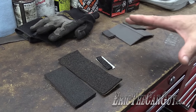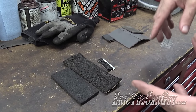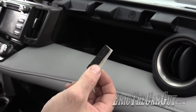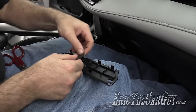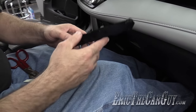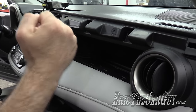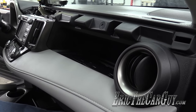It kind of depends on your noise, where it is, and how much space you have — because you can't make the part so thick it doesn't fit properly anymore. You've got to run a balance between getting rid of the noise and the snug fit needed to maintain functionality. I'm going to start with this piece here. The foam piece seems like an ideal candidate — I'll put it right in the center. This stuff is very pliable so it won't screw up the fit, but hopefully it'll tighten it up enough to stop the rattling. And it's gone.